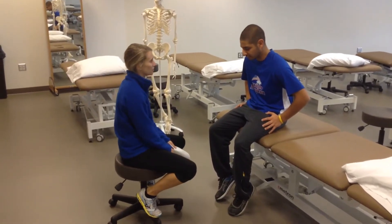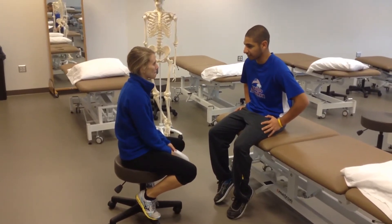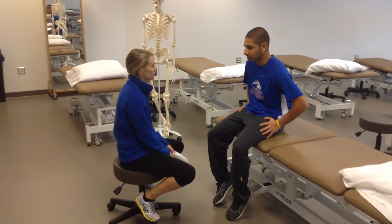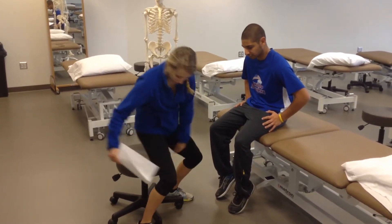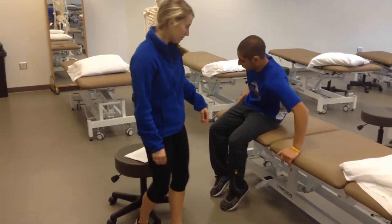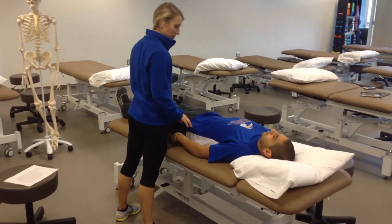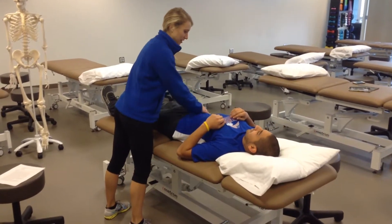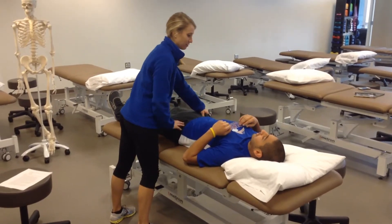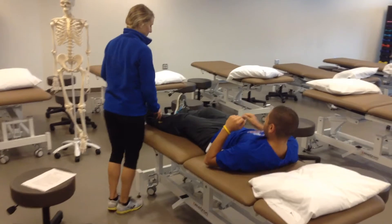And your pain — is it relief with rest? Yeah, I notice it's not so bad when I'm laying down. But the more I walk, it definitely hurts when you're up and moving around. Exactly. Can you lay down on the table for me? Sure. I'm just going to feel around. Let me know if it hurts. Does it hurt on this side at all? No. How about on this side? Yeah. Right there? Uh-huh. And I notice you have some swelling too. Oh, really? I didn't notice that.